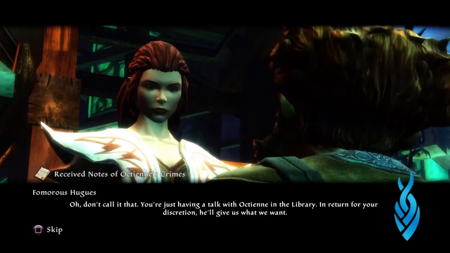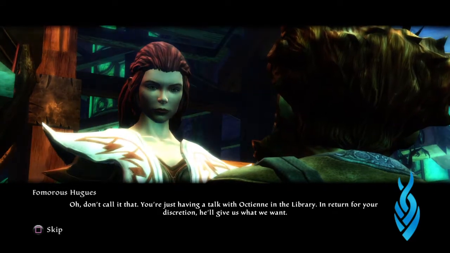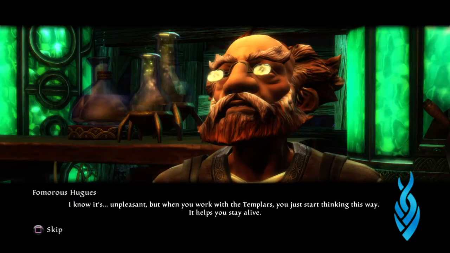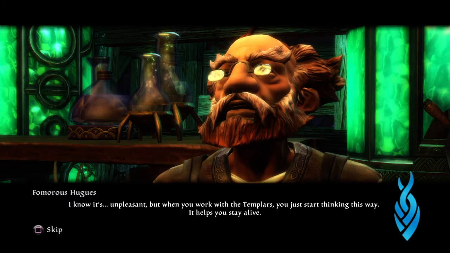Oh, don't call it that. You're just having a talk with Octien in the library. In return for your discretion, he'll give us what we want. I know it's unpleasant, but when you work with the Templars, you just start thinking this way.